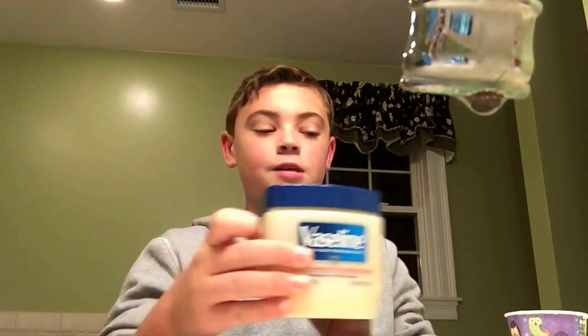I am going to be making some hand sanitizer. So, I'm just testing this. I have a little cup here, Vaseline, and some shampoo. This is watermelon-smelling shampoo, so it'll smell pretty good. And I have some water.